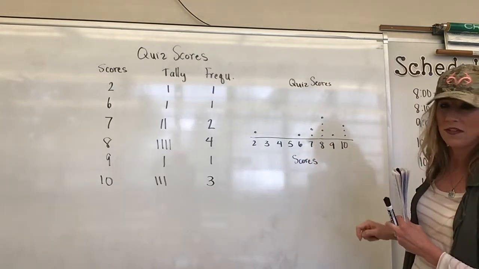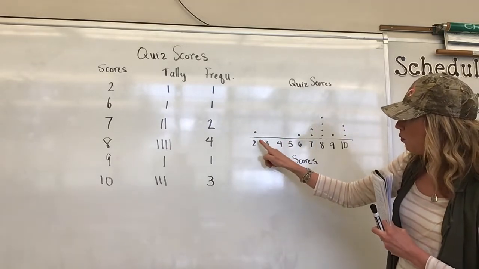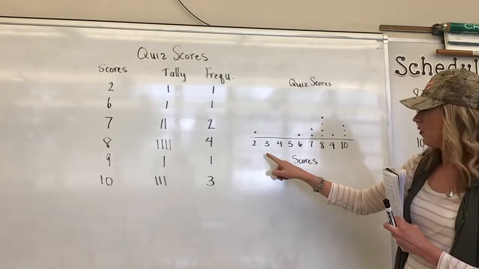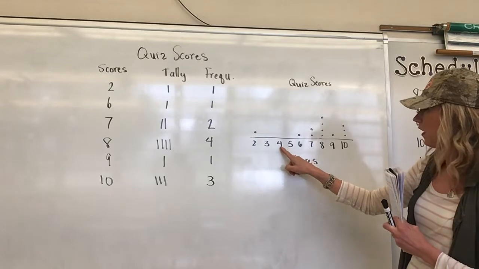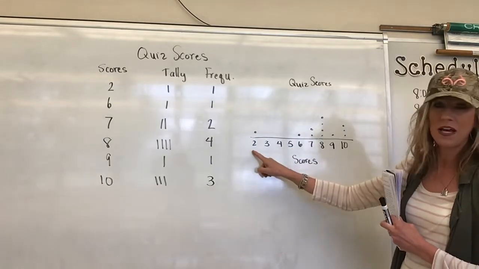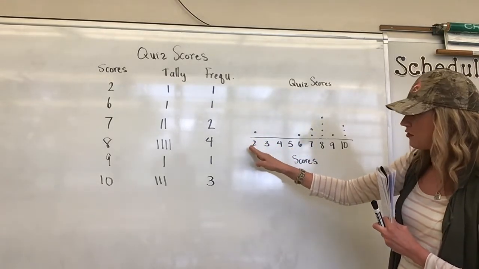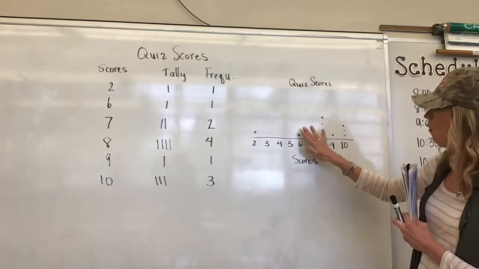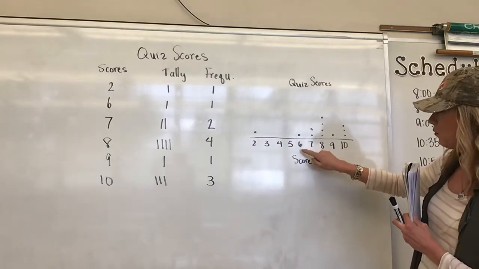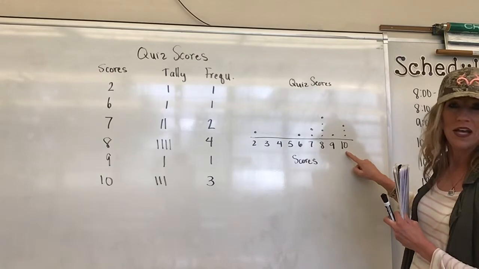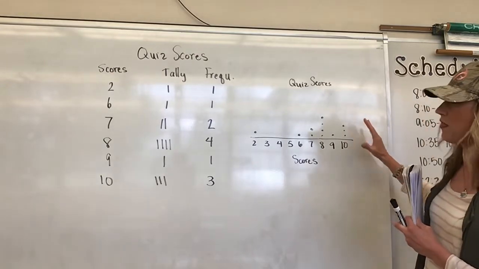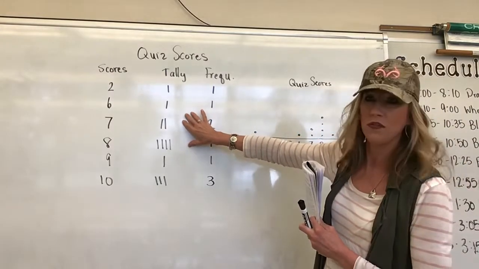We do see, because of this, that there is an outlier. One person got a 2. Now, no one got a 3, no one got a 4, no one got a 5, so we could call this an outlier. It's way over here. Someone gets a 2 on this quiz, but the bulk of the kids fell between a 6 and a 10. So we would want to use a dot plot. That is much easier to see than this over here.